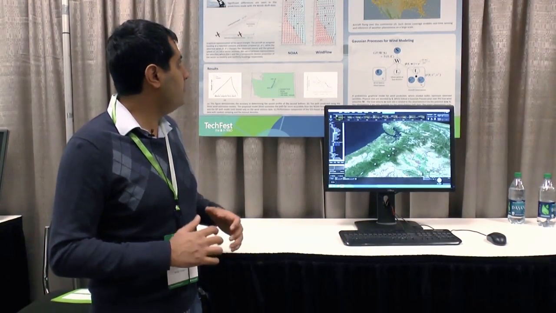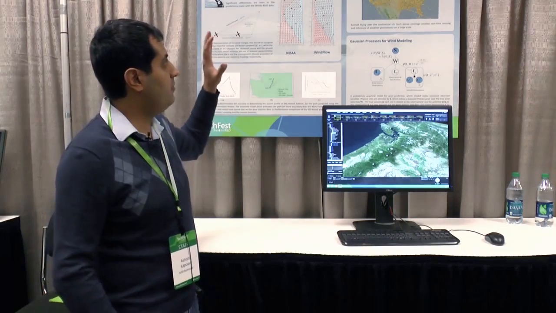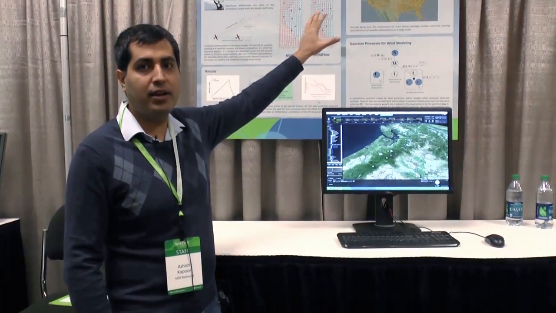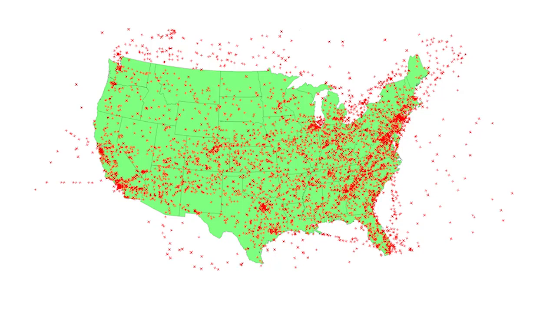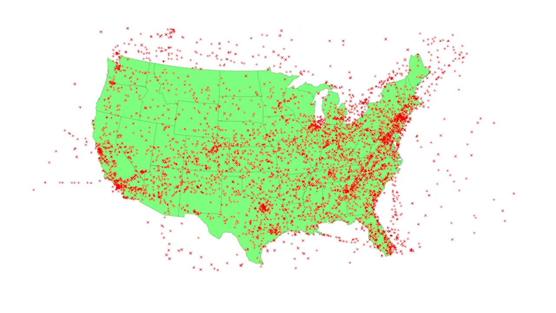So our idea is that we can actually leverage a lot of information from the airplanes that are already flying in the air. So this is a snapshot of continental US sometime in the afternoon, and as you can see, there are thousands of aircrafts already in the air. As they're traveling through the air at different locations, different altitudes, you can actually sense what kind of winds they are experiencing, and harness all this information to come up with very fine, very refined predictions of the wind field over the continental US. So that's basically our contribution in this work.